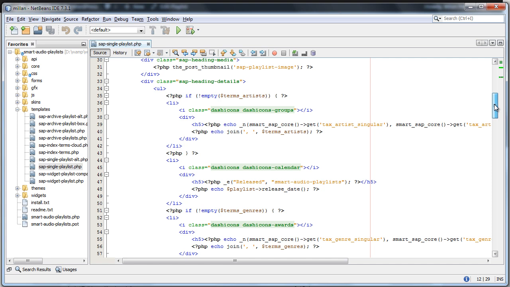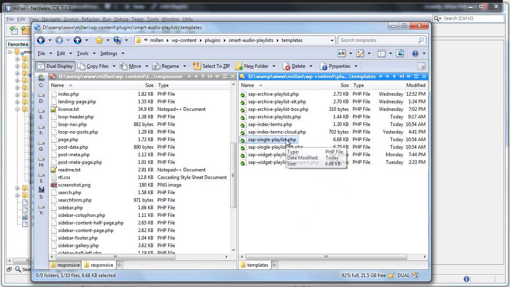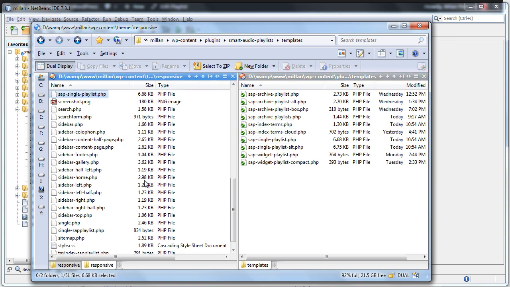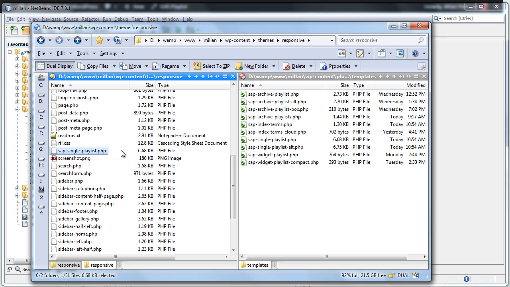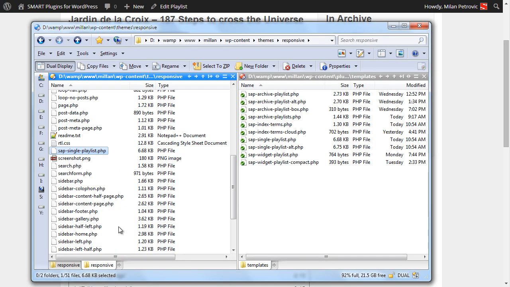To make modifications, you still need some development experience, but the important thing is to get you started and to make copies of these files so you can use them and customize them safely. To do so, simply copy any of these files into your theme directory. So here is the theme we are currently using, and we will make a copy of this file here, and this file is now located here also. What will this do? When you refresh the page, you will see practically the same content, but in this case it is rendered by the file that is now in your theme directory.